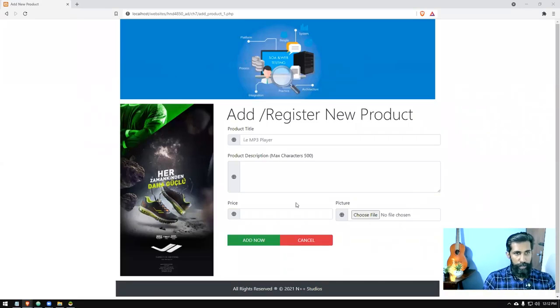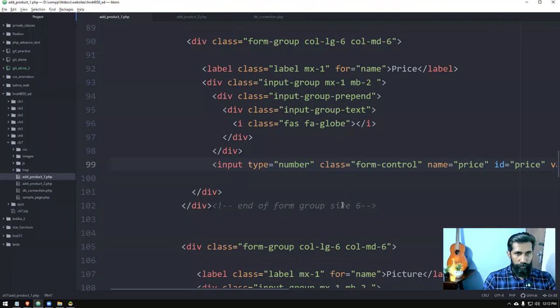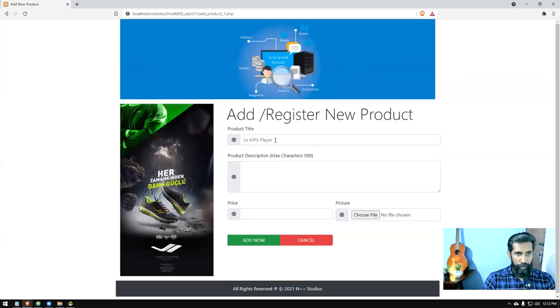Right, we will proceed. This is the front end that we see, right? Each component is given a proper name. That is really important when we are doing the PHP code. In the front end, each component should have a proper name. That particular name is what we're going to use in the backend for coding, right?